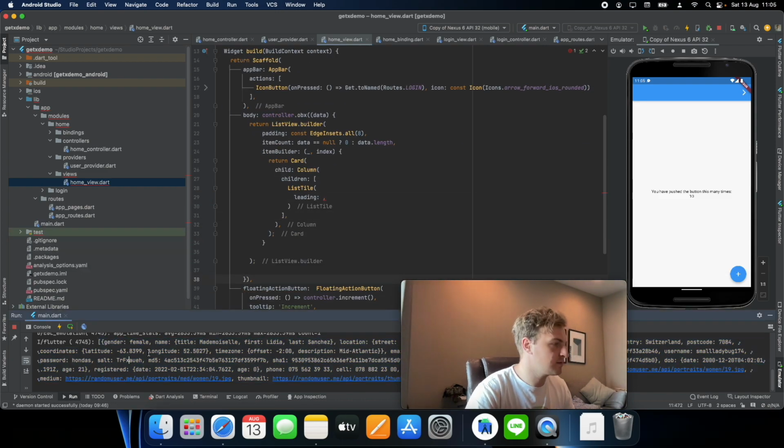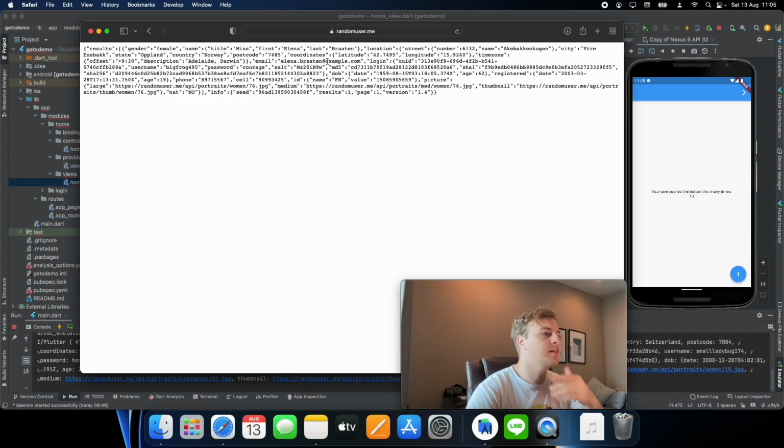For each one of these, we can look from here, we can see that there's an image and a name and an email. There is quite a lot that we can show, but yeah, I'll just show the basic information for now.